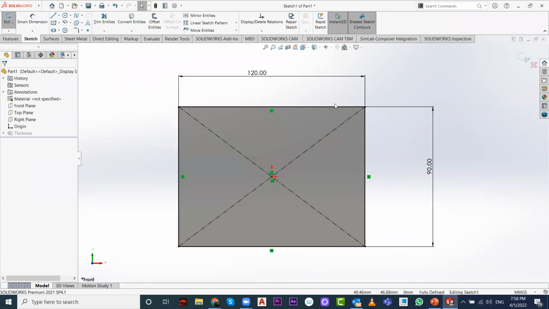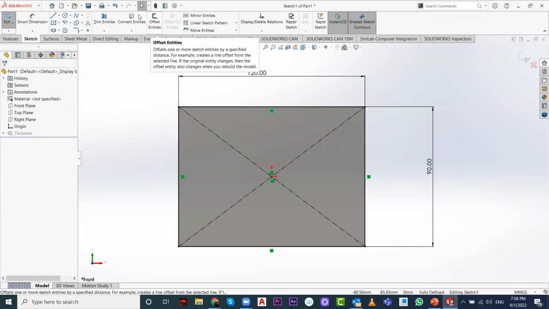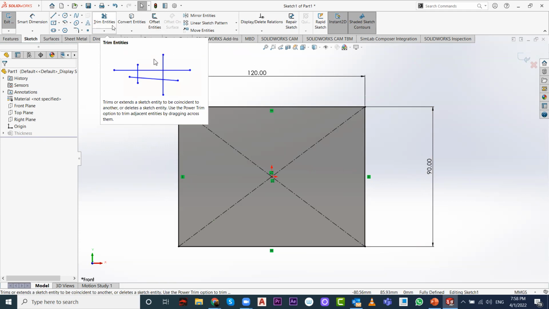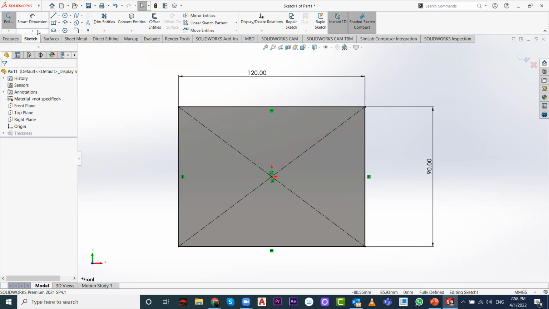How can I know that I'm in the sketch interface? I can see those tools activated. That means all features in the sketch ribbon are highlighted, not dimmed. They are all activated right there. That means I'm in the sketch interface.